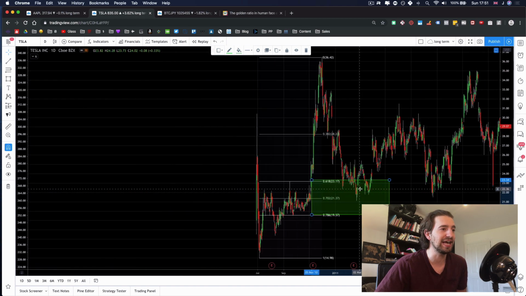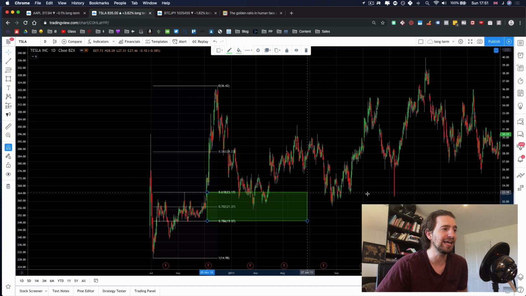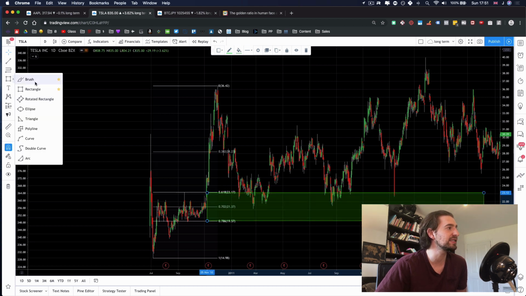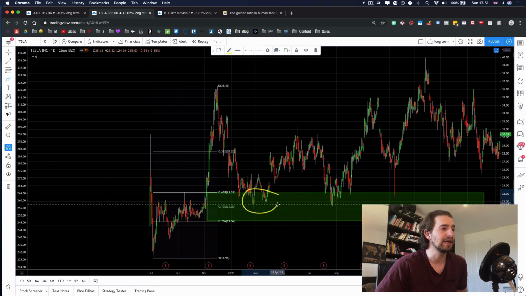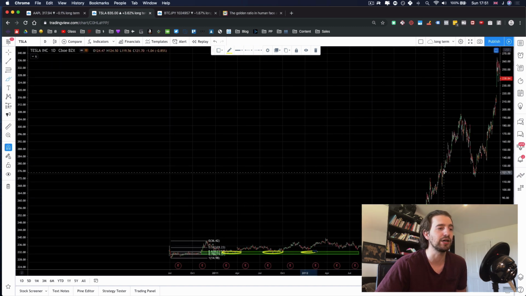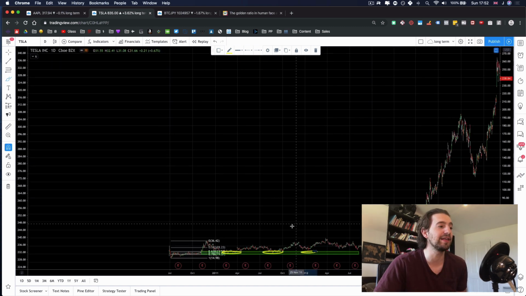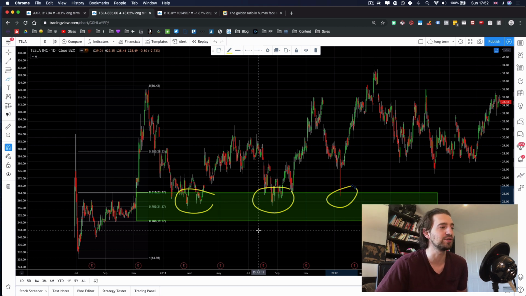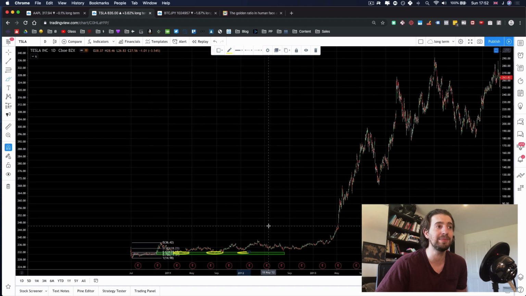If you would have purchased anywhere in this zone, and you can see the market really loves to come revisit this. It came and it revisited over here. It revisited over here, and it revisited over here just for a final swing down before obviously taking off to the upside. So if you would have gotten in any of those locations, you would have been a very, very wealthy person from 2010 onwards, okay? Gun to my head, the only indicator I'm allowed, I would be a wealthy man if I would have used this back in 2010. But what if you missed that, right?